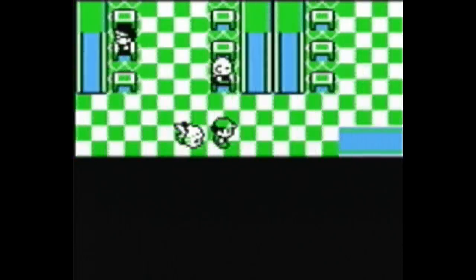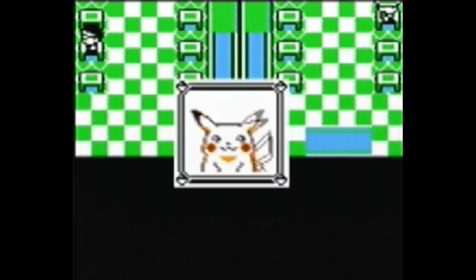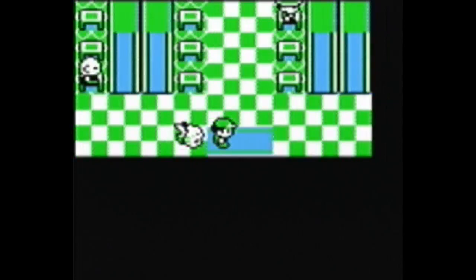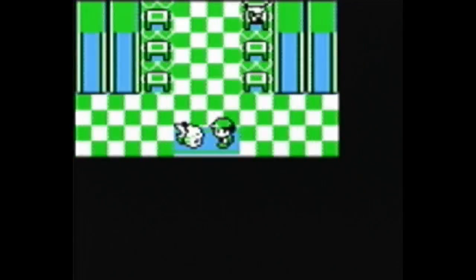Now, where do you have to talk to him? There's certain parts of the floor where Pikachu will pick up coins for you. I don't know where. Are you sure that's not you that has to pick them up? Because I remember you could pick them up yourself.